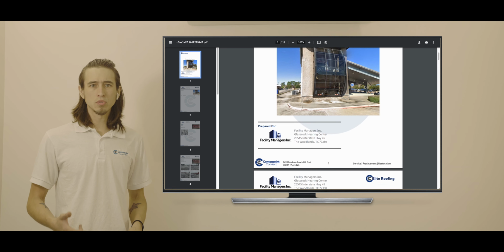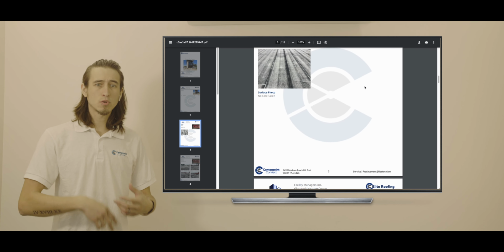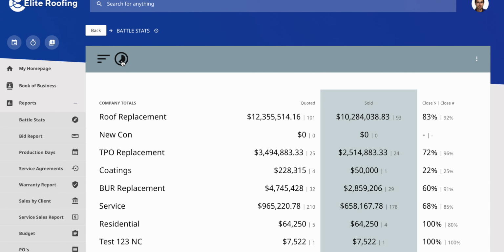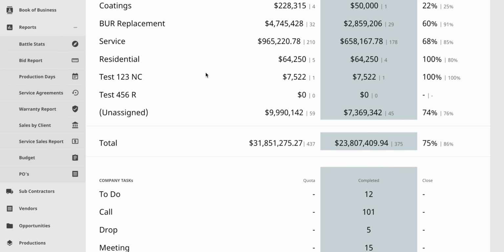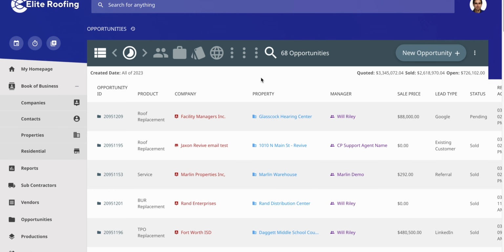We offer simple tools to gather photos and job information while on the roof, simultaneously generating a client-facing inspection document. As jobs are updated, quoted, sold, sales reports are automatically created on our opportunity dashboard that's assembled in real time so you can manage your marketing and sales efforts across the company.